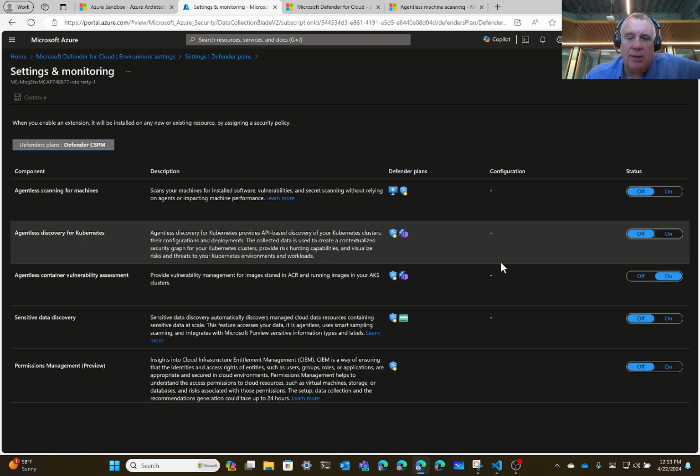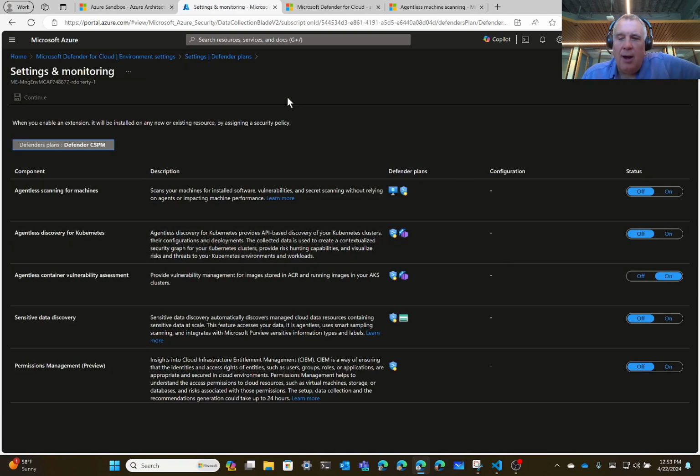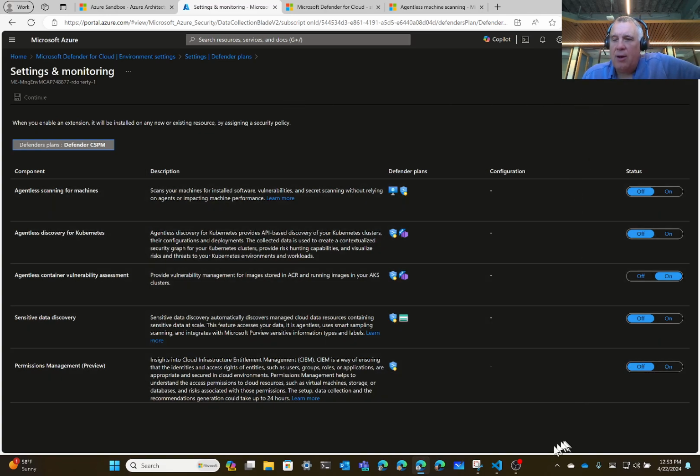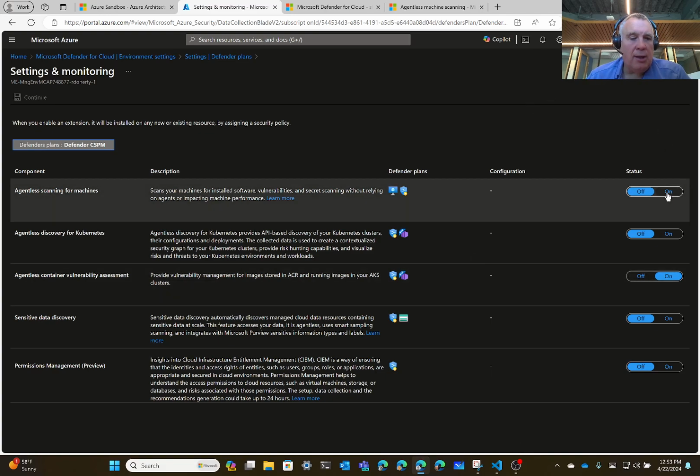There's some additional settings that I can play with here. So if I click on Settings and Monitoring, there's about 5 different settings here that we can experiment with. And so just to start with, I'm going to enable agentless scanning for machines.